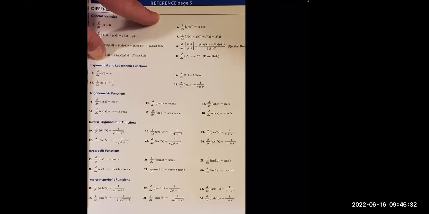If we ever recognize one of those, say we're trying to integrate 1 over 1 plus x squared, and you're wondering how do I do my u-substitution for that, what am I going to do? Then you could remember, oh, that was the derivative of the inverse tan function. I could just go back and find the antiderivative of that.